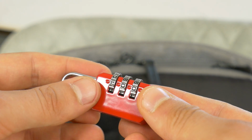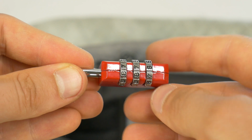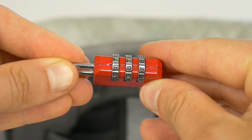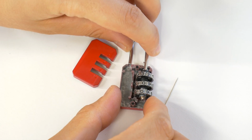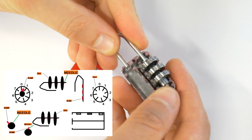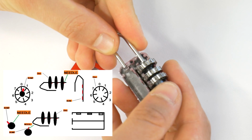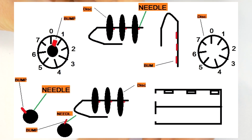To repair a device, or in this case, to hack and open a forgotten combination padlock, you need to know how the mechanism works. Once you understand it, it's easy. So here's how the padlock works. To open it, you have to align the bumps that are on the lock cylinder. Each bump is rotated with the DL.